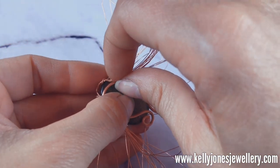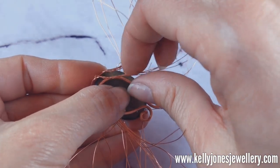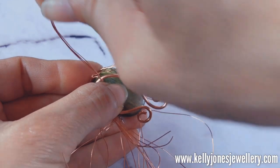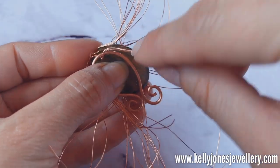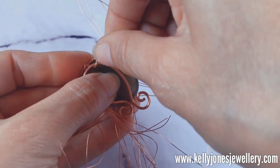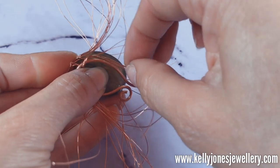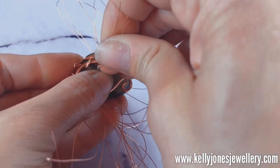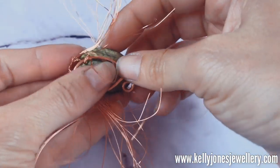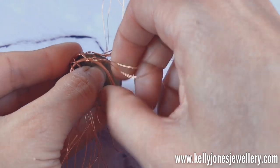We're going to start right at the bottom here. So take your lowest branch, your lowest roots. I'm going to wrap them around. I'm wrapping the whole clump around. And again, this is going to be time consuming.